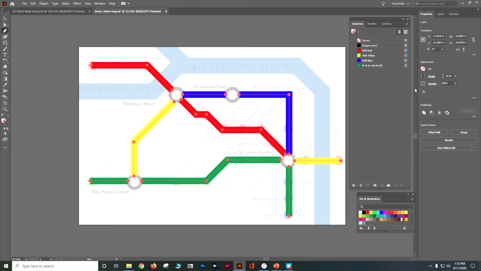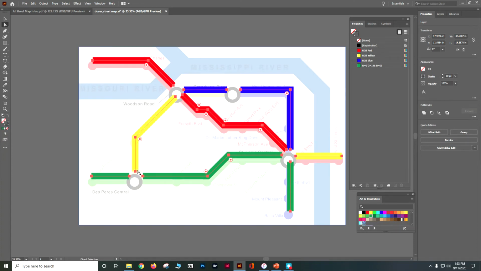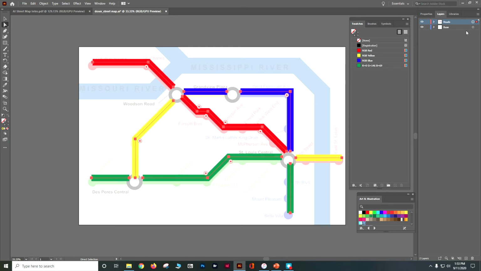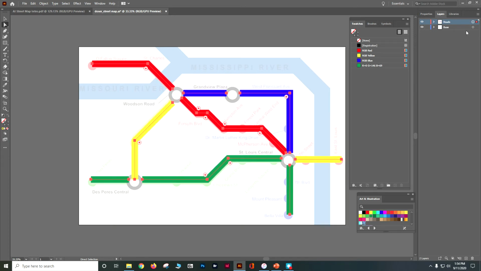So now I can take that direct selection tool and grab that and kind of replace that path. Oh, escape. I have too many at once. I want to make sure I'm just working with this path right here. I can re-stretch it and fix it a little bit. It's kind of got off a little bit. So let's go back to our layers and turn them all on. I managed to move all of mine over, so I'm going to nudge them back down. All right, so that's better.